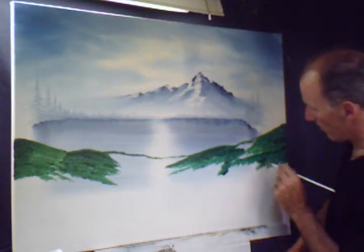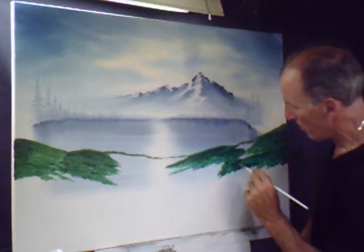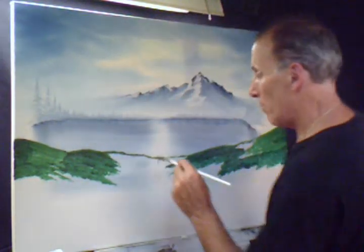Just filling this in. This is going to be a nice grassy area. Well, you'll see it. It's going to be real sharp, and I think it's really going to pop. It's really going to stand out.